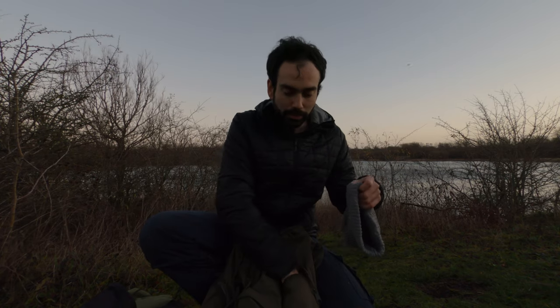A woolly hat and gloves. I don't tend to really use the hat because I don't tend to get my head wet. I try and avoid that, especially if I'm on my own. But the gloves are nice, hands are quite cold. I'm generally carrying the GoPro, the tripod. I've got a few things in my hand, so hands get quite chilly. You can put them in your pocket, but carrying items to film this as well, the gloves are pretty good.